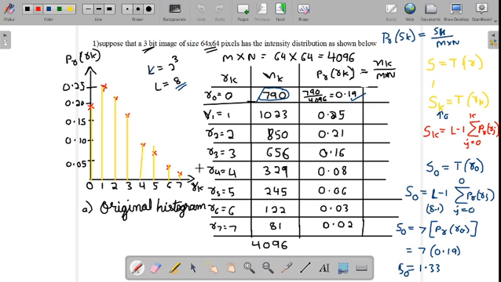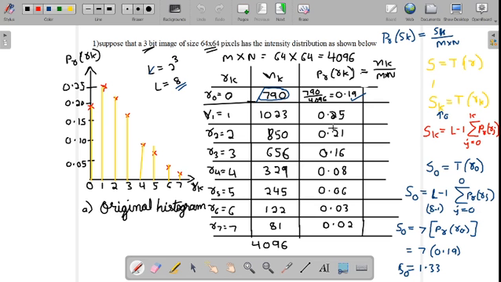Remember always that a histogram means, on the x-axis, if it is r_k, the probability of this value itself. Since we require a probability value here, we are taking the normalized value. P_r(r_k) is nothing but the count divided by the whole sum of the values. Here it is 790 divided by 4096. Next is 1023 divided by 4096, so that is 0.25. You go on doing this for all the values, and you will get this P_r(r_k).